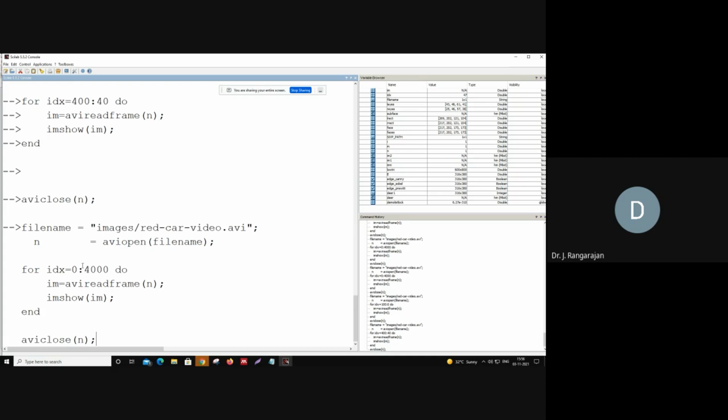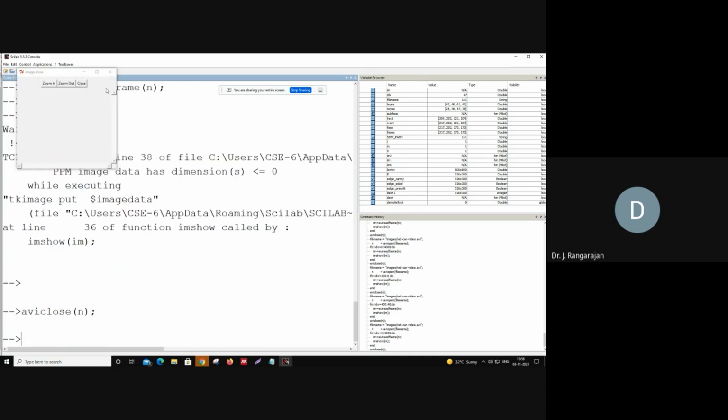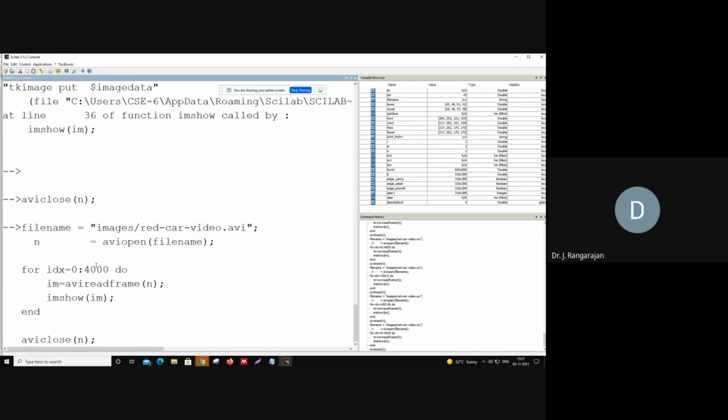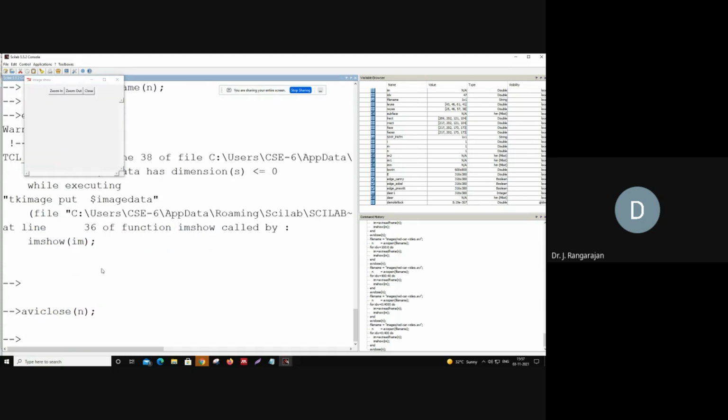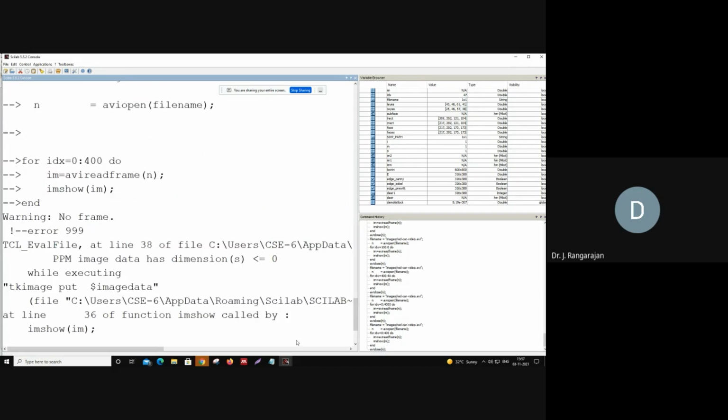If it were a large video, then you could have seen more. So in this way we can read the video. Here I am passing the frames 0 to, let's say, 400, and it's going to show. This is a very small video.